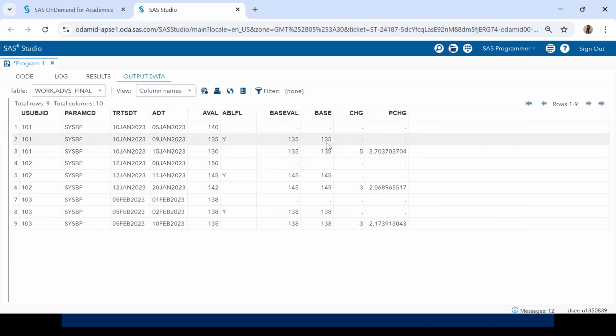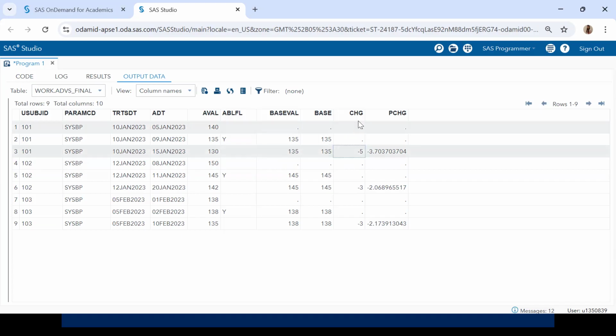So you can see now that we have the change variable also being created, and since there is only one post baseline record for each subject, we are having only one record being populated for the change, and respectively the percentage change value is also populated.